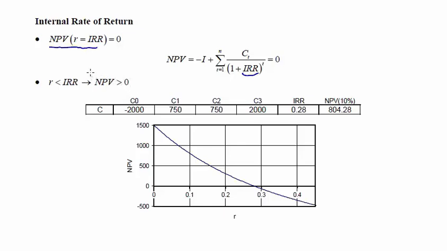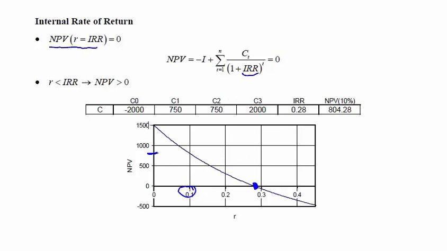The problem is that the net present value sometimes is not a well-behaved function of the discount rate. So we have here an example of an investment with a life of 3 years. We evaluate the net present value for this project, assuming that the opportunity cost of capital is 10%, and we determine the internal rate of return. So the internal rate of return is this point here in this graphic. This is the opportunity cost of capital, and here we have the net present value.